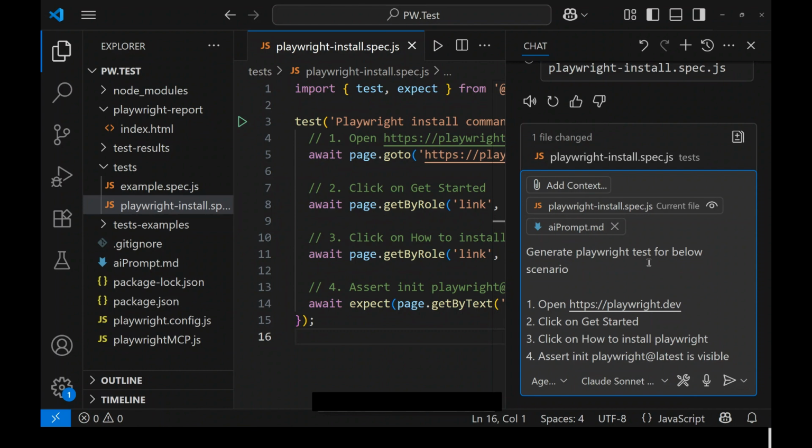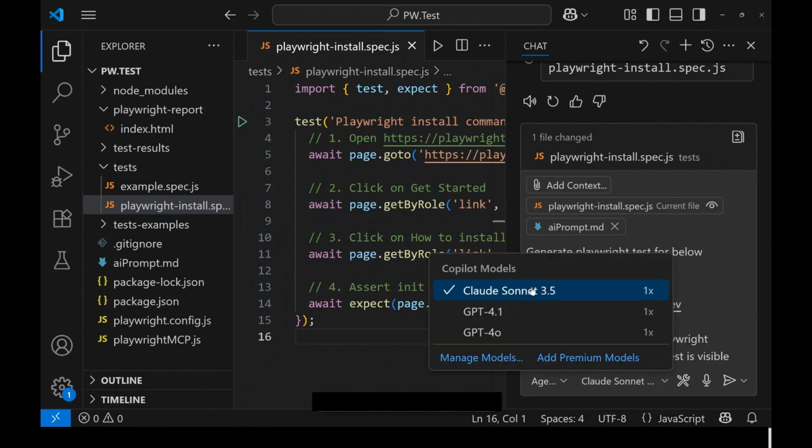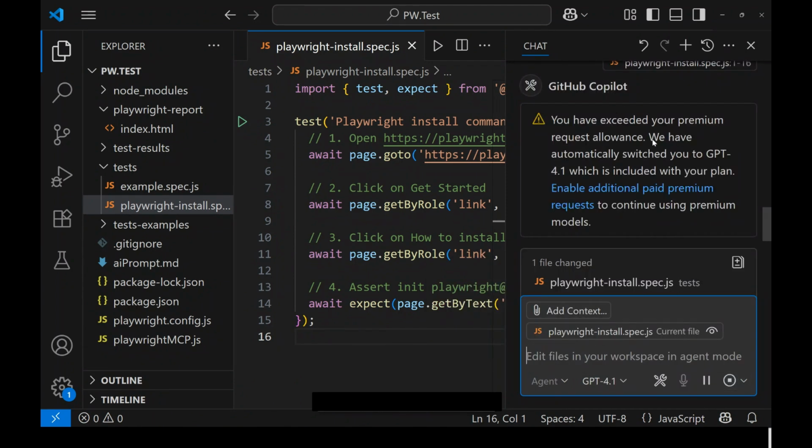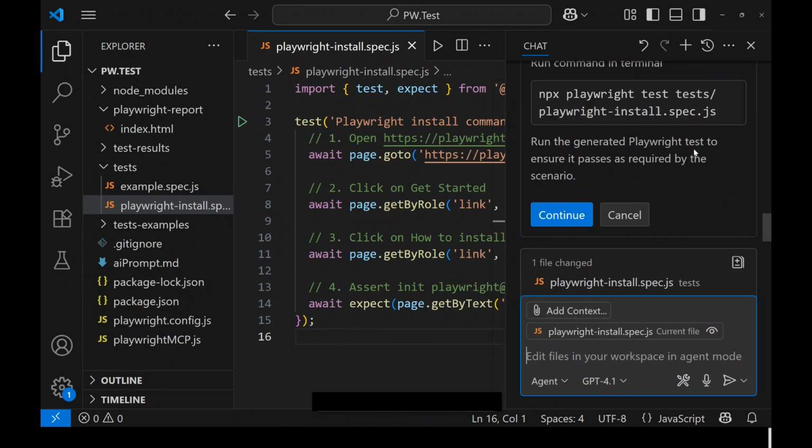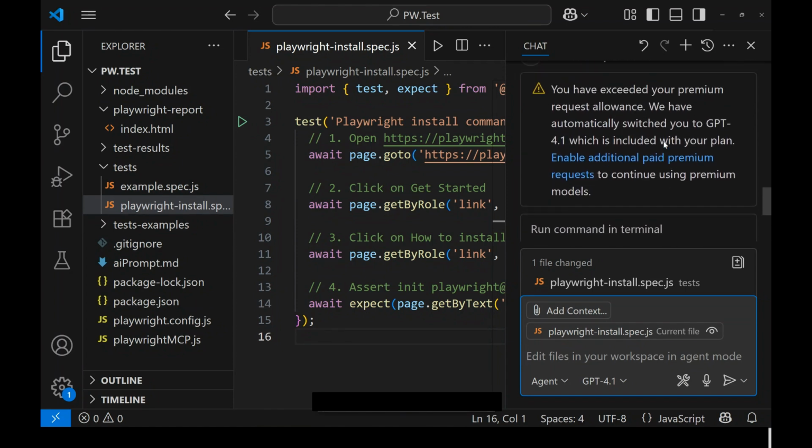If we have Gemini 2.0 Flash, we can do that too. Currently, I don't have a subscription for Sonnet, so if I click on send, it will throw an error saying you have exceeded, and it will switch back to GPT 4.1.